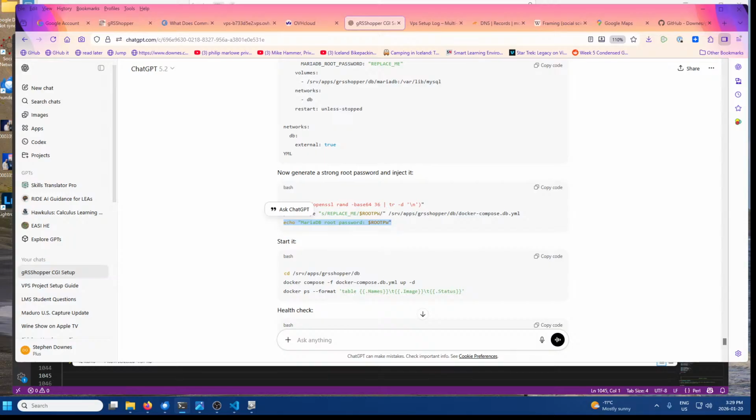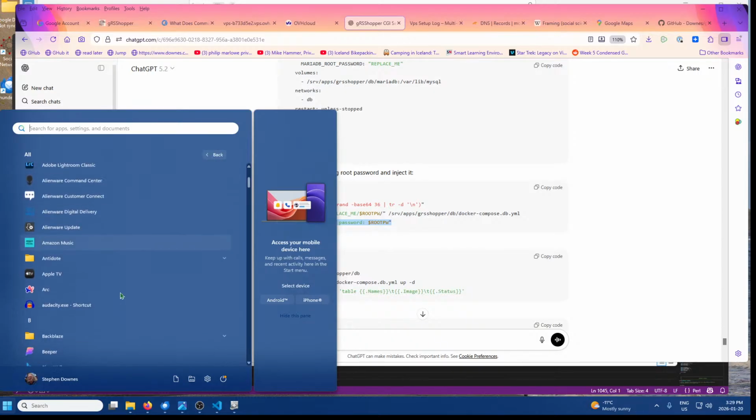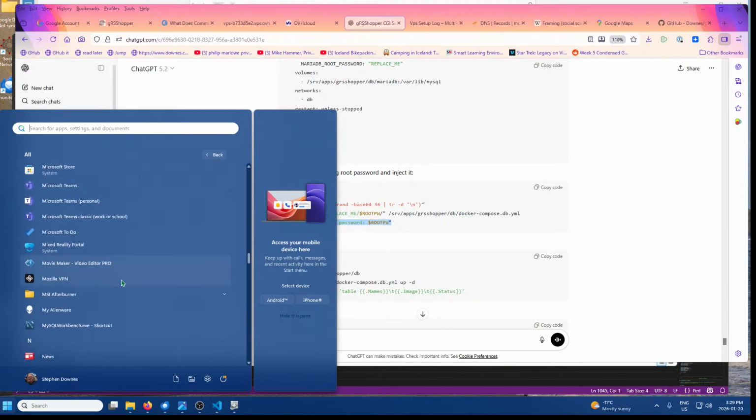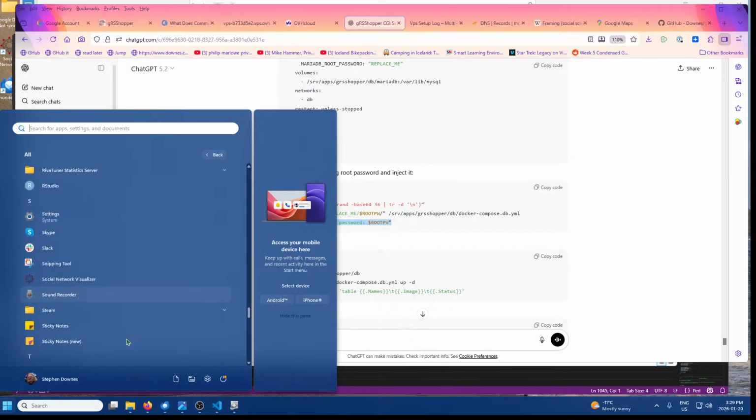In fact, I'm going to close that window entirely, and then open it again. Just trying to minimize the chances that I accidentally expose it, because if I do, I'm going to have to go back and regenerate this. I don't really feel like doing that.